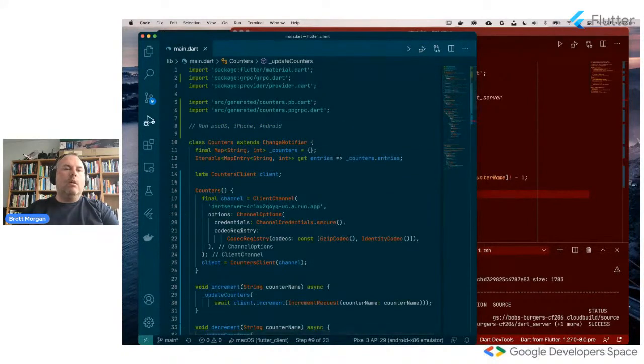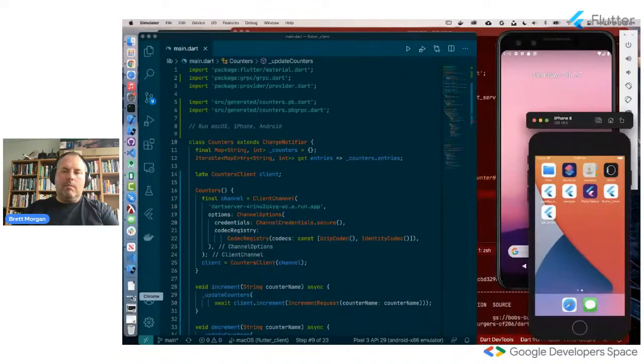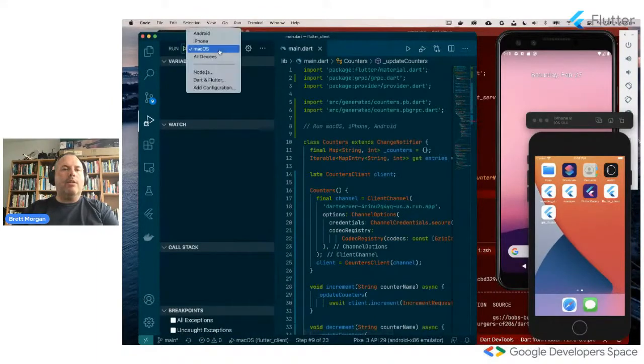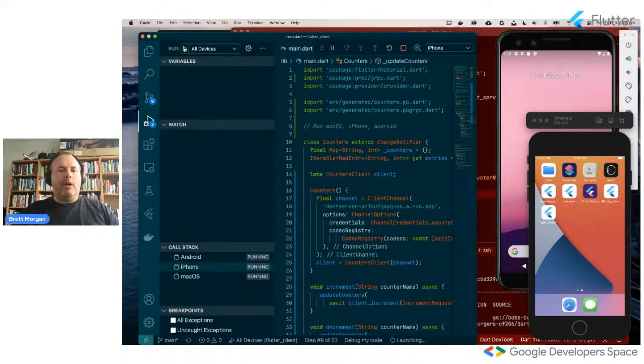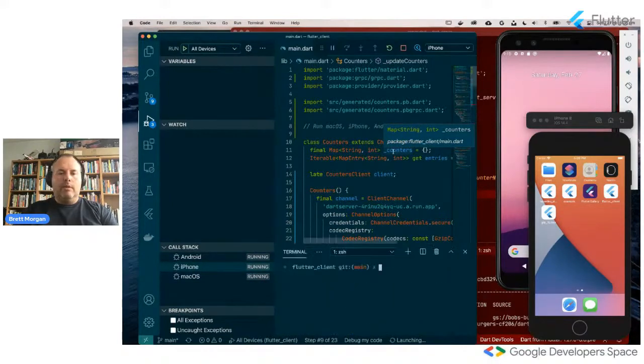So I can now bring some additional players to bear, and I can turn around and not just run one. I can make my laptop really unhappy by trying to run all three. So as you can see, I'm now compiling up Android, iPhone, and macOS.